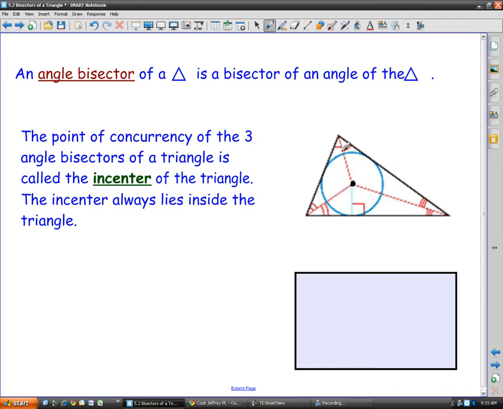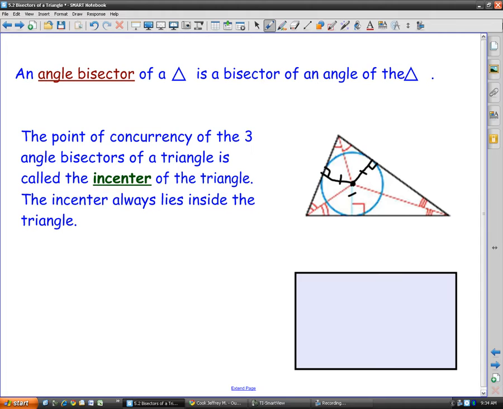Well, the cool thing about the incenter, which is this black point right here, is that it is equidistant to the sides. All these lines, when you draw a 90-degree angle to the side, are all the same length. So for perpendicular bisectors, the point that's inside will draw a circle around the outside and is equidistant to the corners, to the vertices. Well, this one, an angle bisector, is a point inside that will draw a circle inside, and they are equidistant to the sides, not the corners.